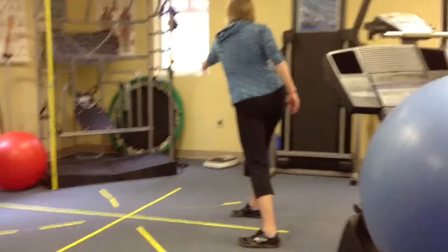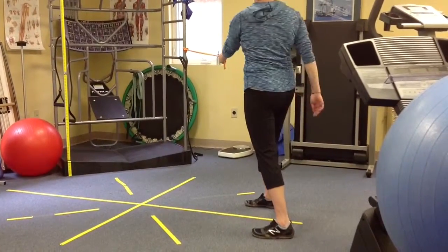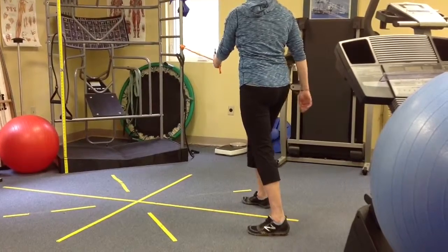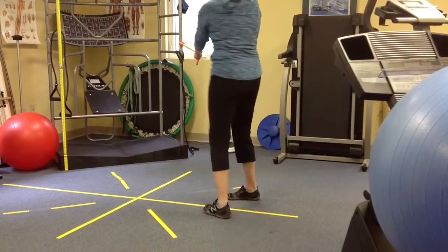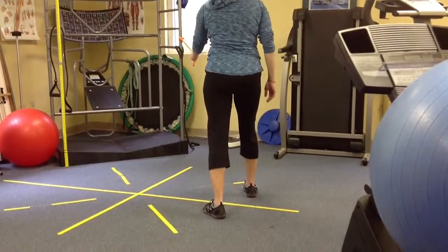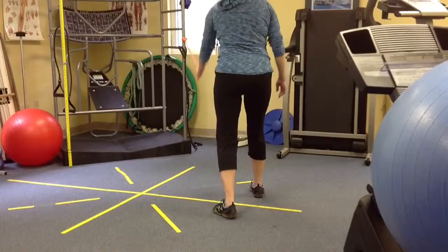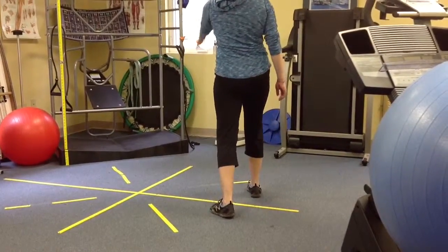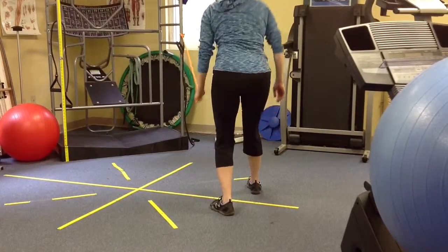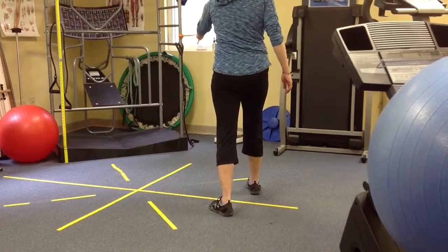So no more than ten each direction. Then we're going to come and face it — we were sideways, now we're going to face it. If you're holding it in your left hand, you're going to have your right foot forward. And we're going to do the sitting thing — sitting right back into it, really letting your hips help you with that, bringing that arm back against that resistance.